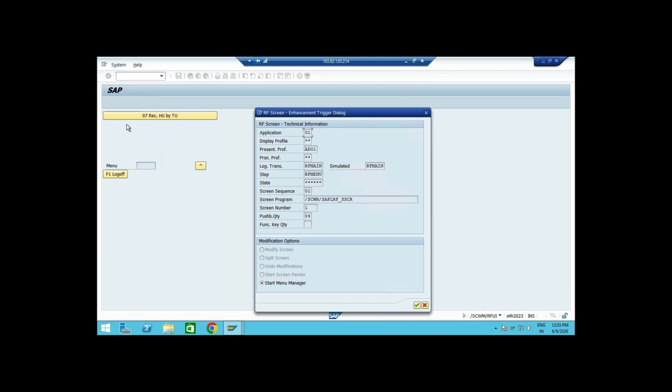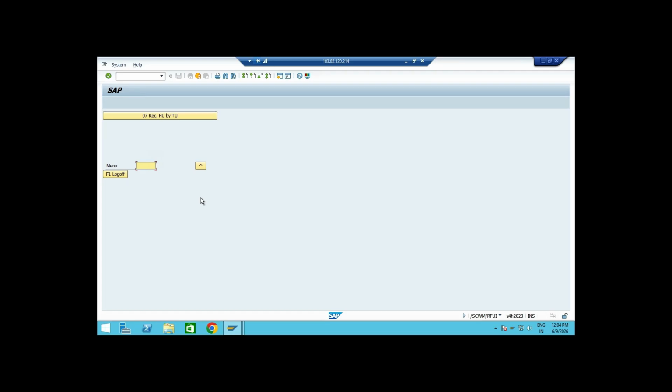And you will mention that I need a button called 08 with the description, and that has to perform some process. You have to provide for each and every screen what buttons should appear, what inputs you're going to give, and what the next action is. See, when I click enter, what should happen. When I select create HU, what should happen. So I have to mention the purpose of each button when you are doing customization.